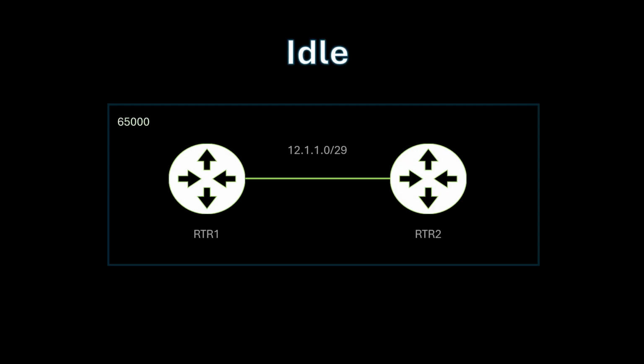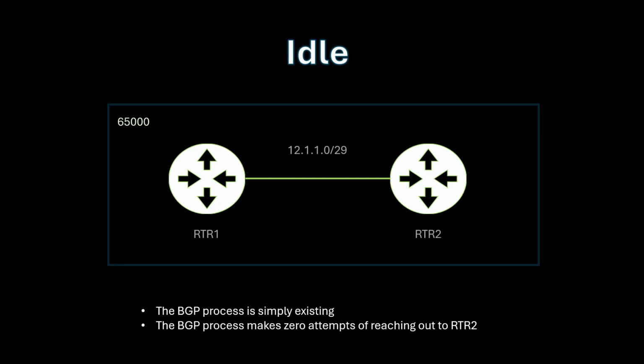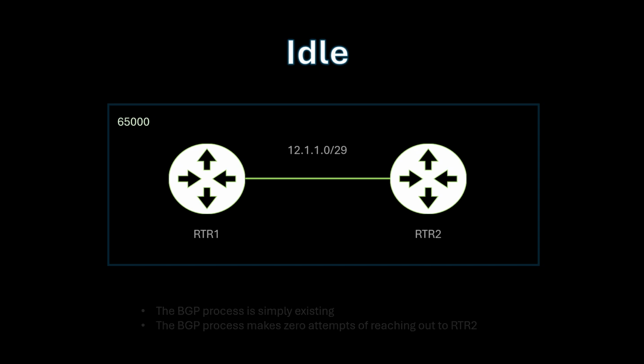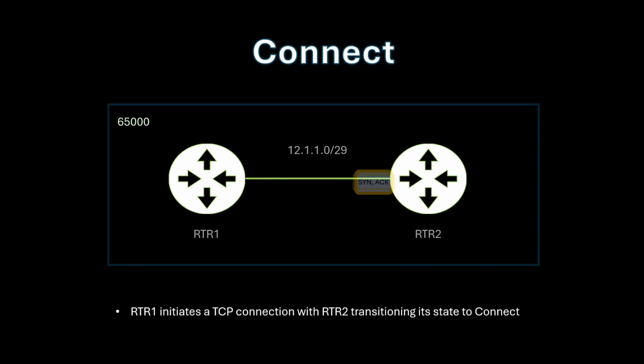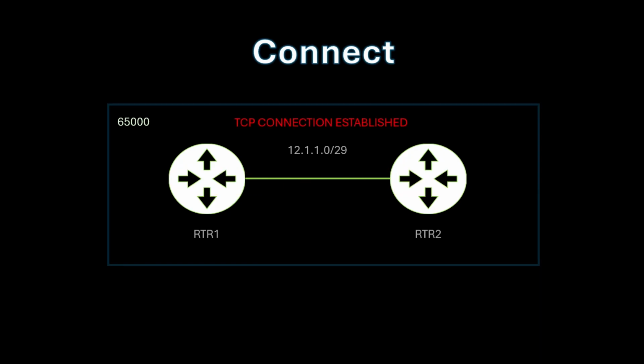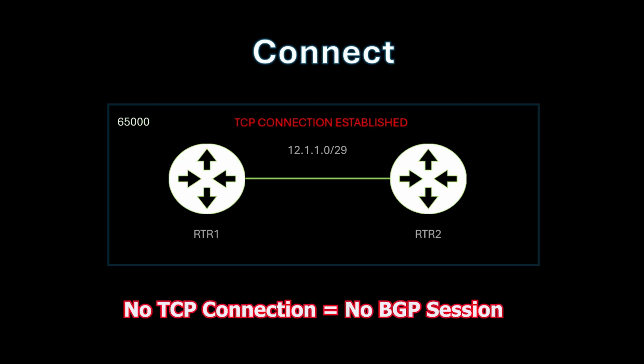You configure the routers for BGP, which initializes the BGP process. The process is doing nothing to interact with the configured neighbor. It's idle. The process gets bored of this and decides to reach out to router 2. Router 1 sends a TCP SYN to router 2 in an attempt to establish a TCP connection. BGP uses TCP via port 179 to establish a connection. This connection is required before BGP communication for bringing up a session can even be sent or received.